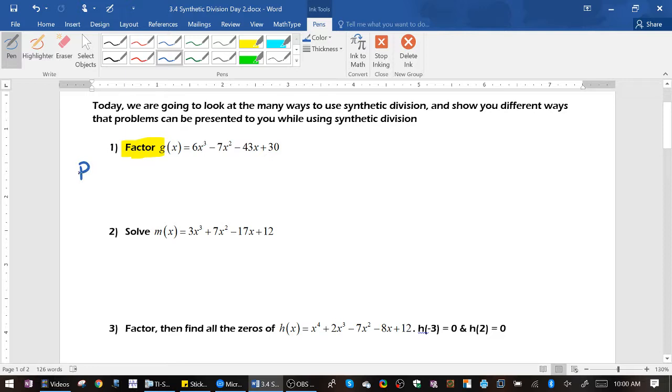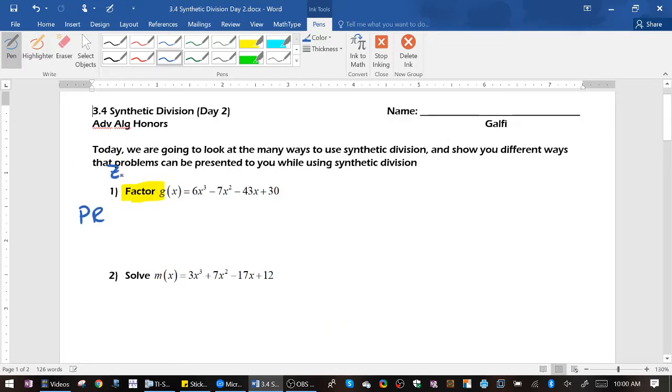So we start with our possible rational zeros. Let's try it again. Our possible rational zeros, I call them PRZs. So we want to take all of the factors of our constant, which is 30, so plus or minus factors of 30, divided by all of our factors of our leading coefficient, which is plus or minus factors of 6. We can write all of these out, and it is going to take a long time. And you have already done that with long division and in other days.